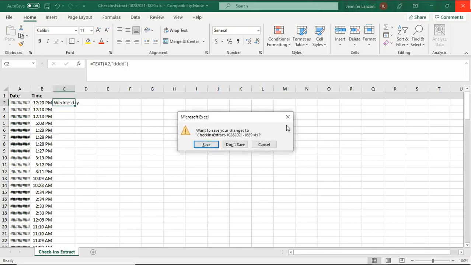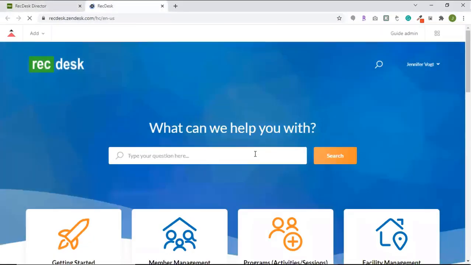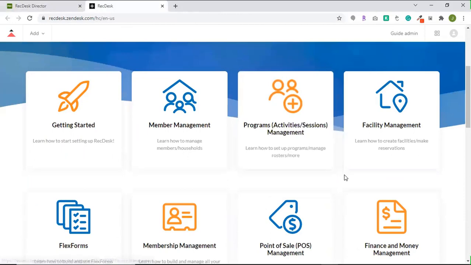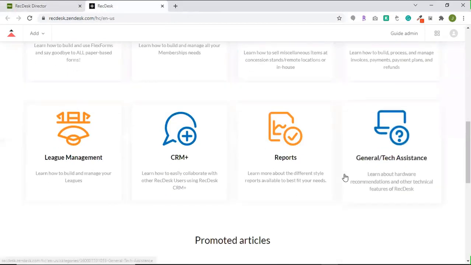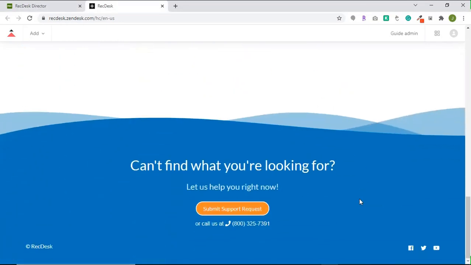I should also add, while I still have my screen showing, that if any of you have questions, our support center is right here. You'll find a lot of really great articles in here that might be able to answer your questions. If not, or if you're a more visual person, if you click on the PowerUp with RecDesk, we do post a quick link there to show off our PowerUps that we've posted to YouTube, or scroll down to the bottom and click on this icon here to get to our YouTube channel.